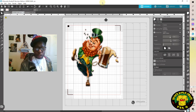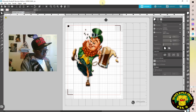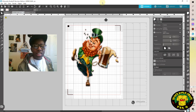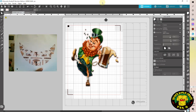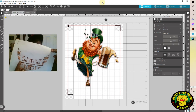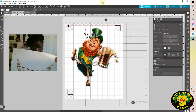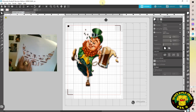So I'll be using for this project 3G Jet Opaque heat transfer paper. I'm going to be making a template for a brim or visor, as it's also known. So I will be making templates for baseball hat brims like this one that I already made. But the problem with this one is that it's too rounded. Everything came out perfect, I got the whole picture in here with all of the hieroglyphs just as I wanted, but it's too round, so it didn't fit. The brims on these hats are sort of squared, rounded at the tip, but more squared than round.